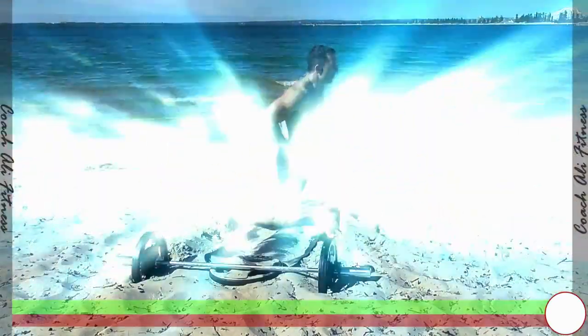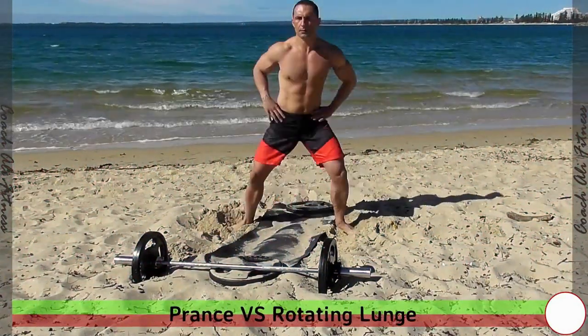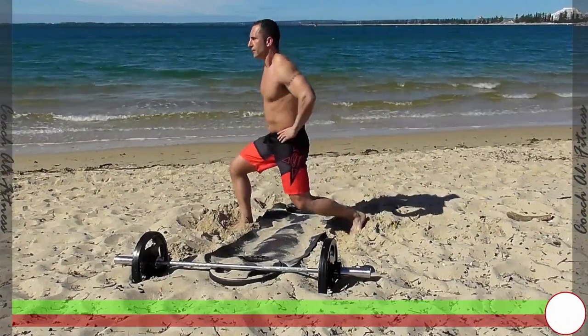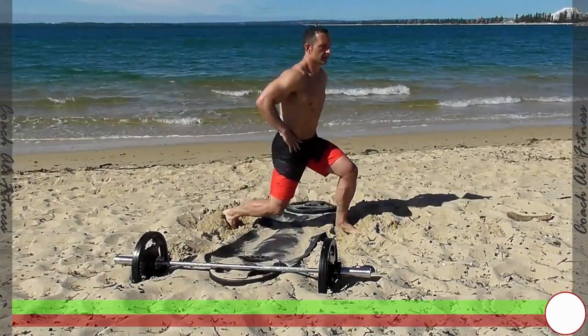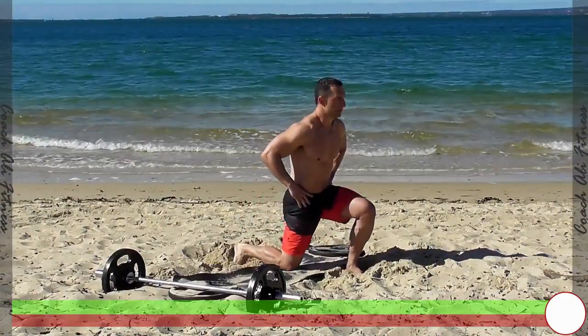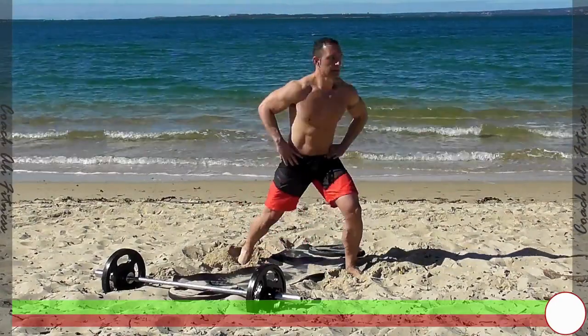For the second exercise, let's lose the barbell and rotate some left facing and right facing lunges. These lunges should be relatively lengthy, keeping your front leg shin bone vertical at the low lunge position. Keep up a good pace during this set. This exercise will test your balance a little bit too. Have a go.